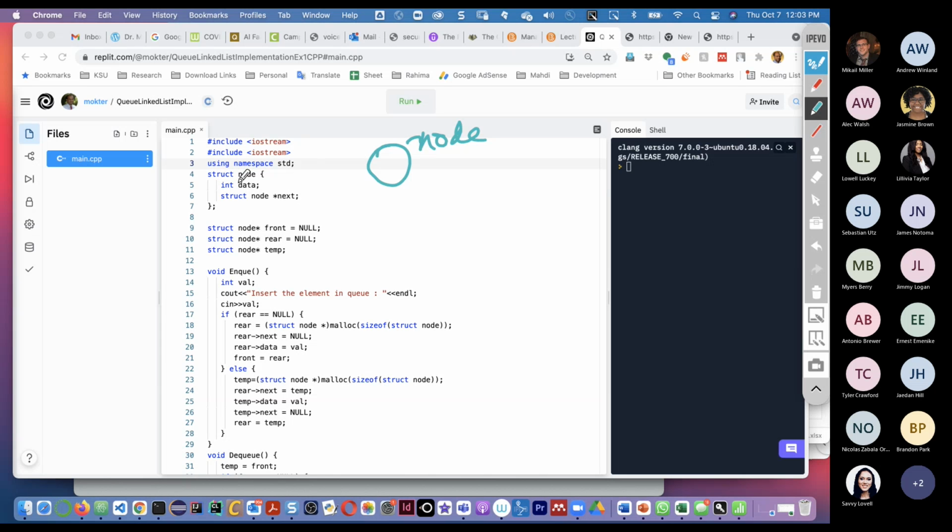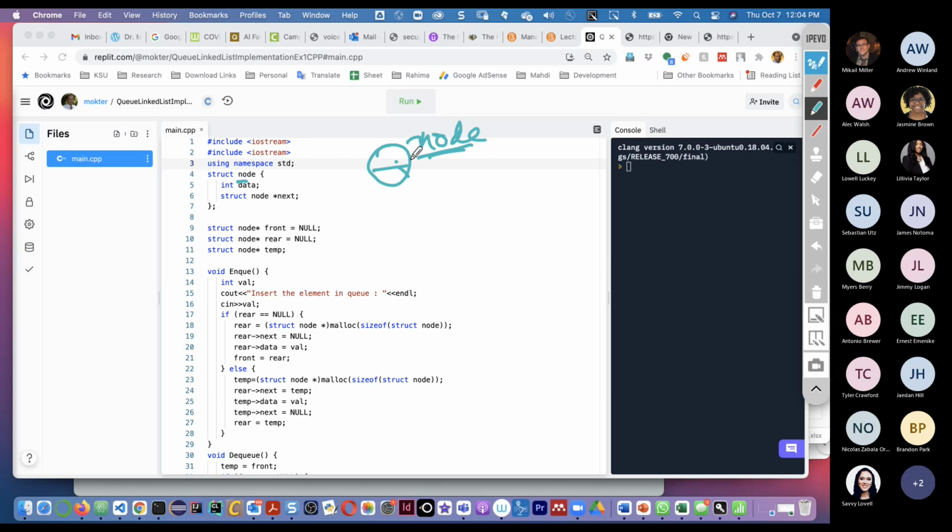Okay, so this is the node. What is a node? A node can be declared as a class, or C++ has the structure data type. This is why it is implemented with a structure, but it can be implemented with a class. I will go with the class example also. So a node object is defined by a class. A node class defines the type or prototype of node objects, right? A class defines the prototype of an object.